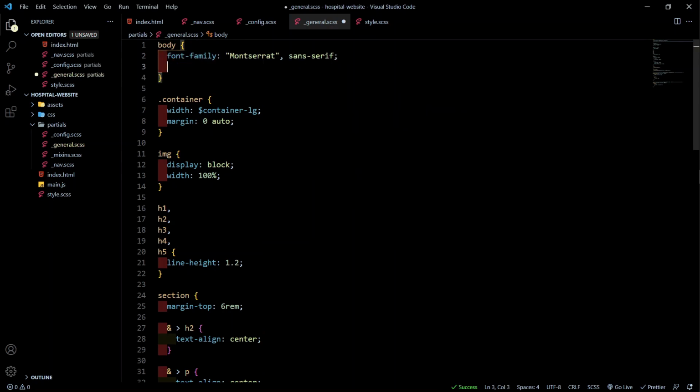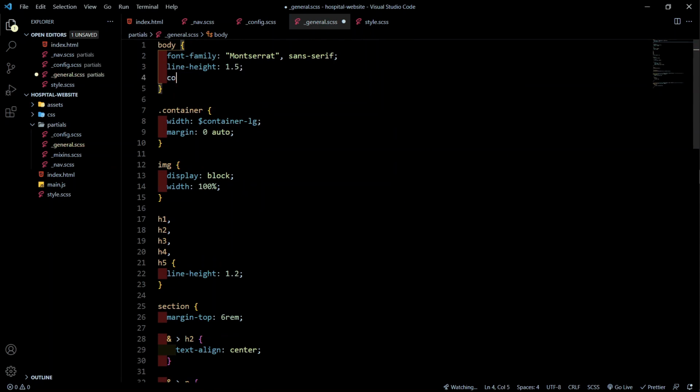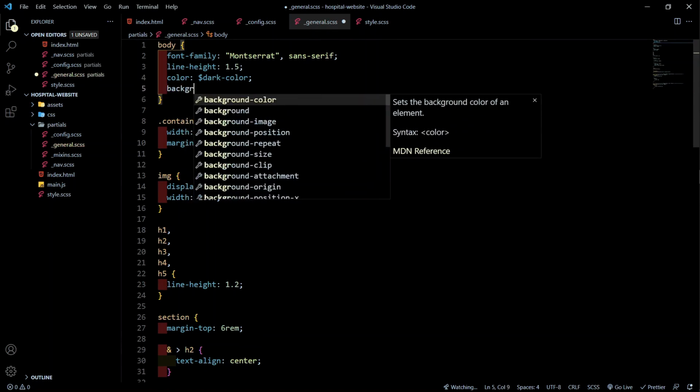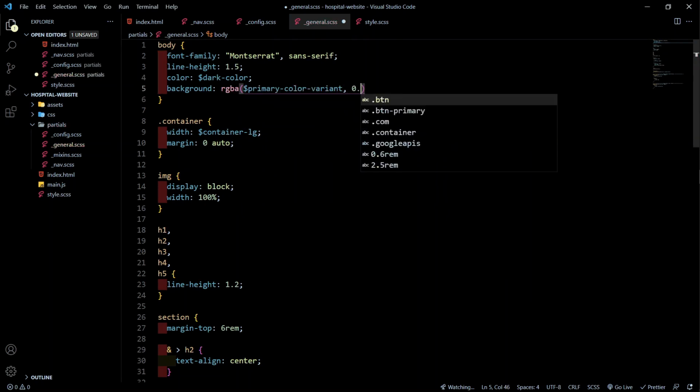Montserrat is a sans serif font. So line height is going to be 1.5. Color is going to be dark, that is the dark color, and the background is going to be RGBA of the primary color variant with some alpha.